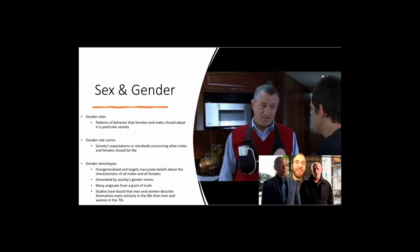A lot of these concepts are historically based, and they reflect the economics, the politics, and the social conditions of the time. As we stopped preventing women from participating in certain roles in society, and due to income stagnation and the necessity of two-person households where both parents work, the gender stereotypes and gender roles within society changed. Again, these are not set in stone. They're not biologically based. They're socially and culturally determined.